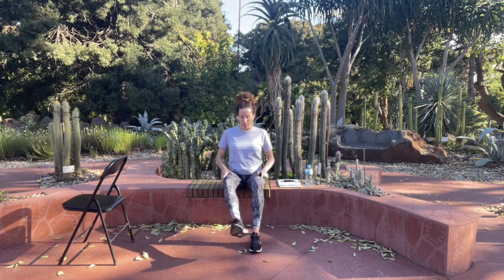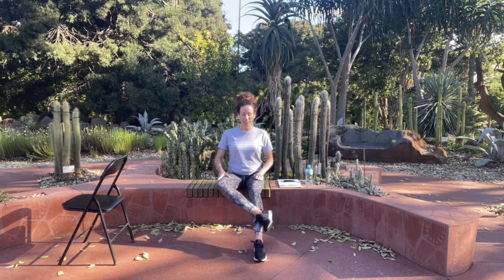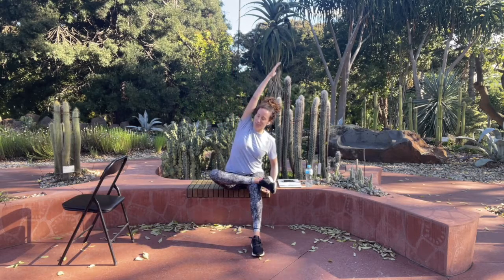Outer hip stretch now. Cross your left ankle over your right knee, or slide that right foot forward. Left ankle over your right ankle. Slide that right foot forward, cross it over your right shin, or all the way up to your right knee. Gently press your left knee down, and then catch a hold of your chair on the right side. Sweep your left hand all the way up and over to your right side.